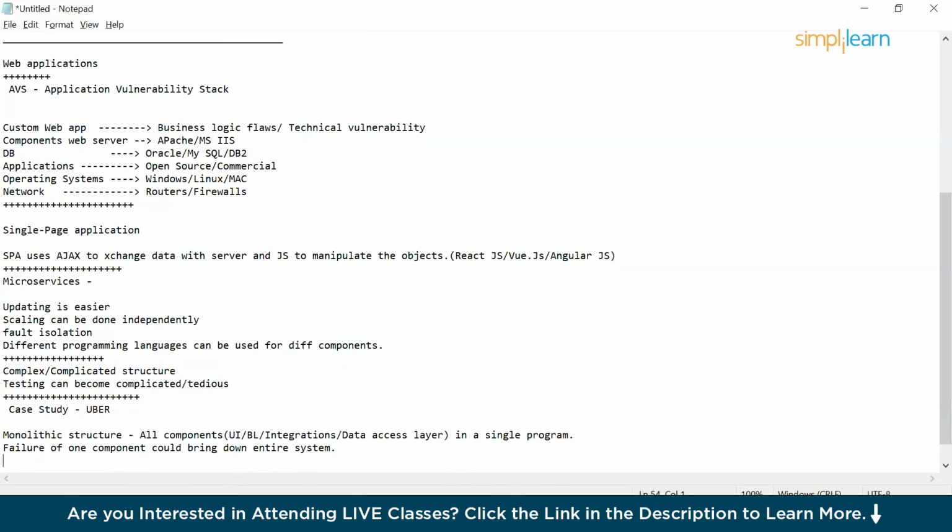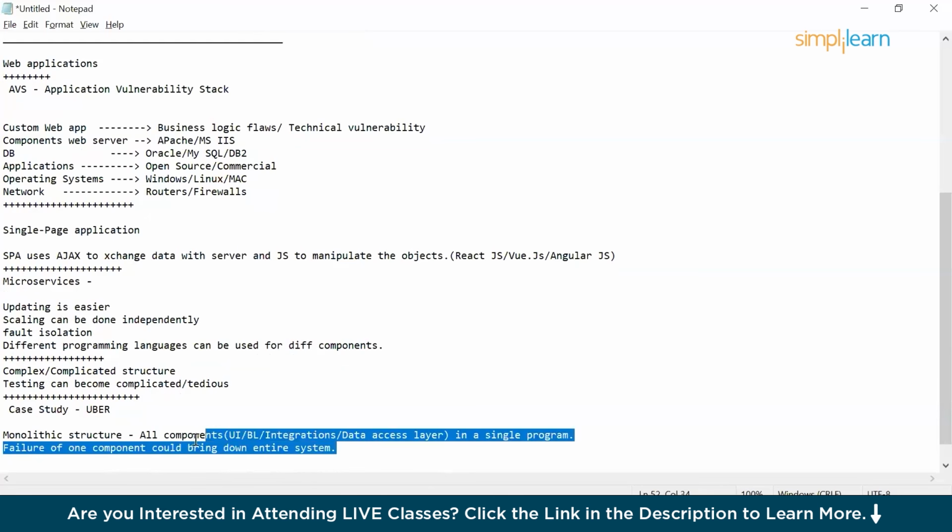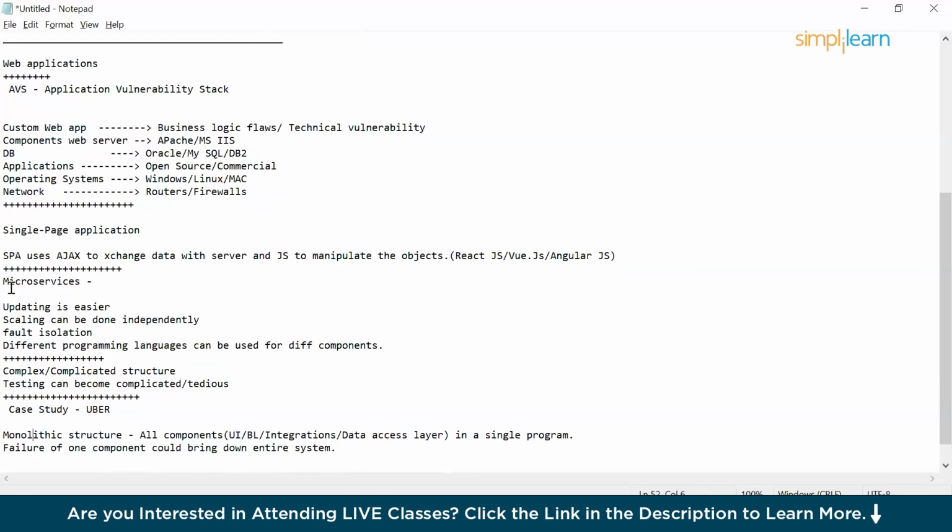That's when they shifted from a single-program monolithic structure to microservices. When they shifted to microservices, the load was less because it was now decentralized. Every unit was functioning independently without impacting the others.